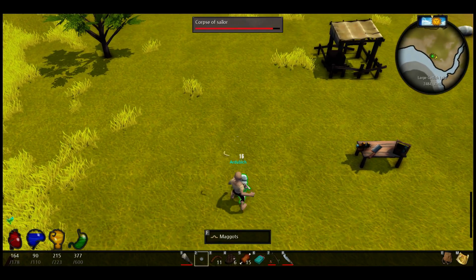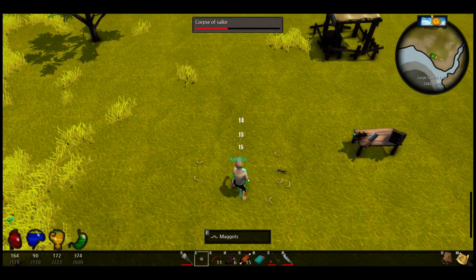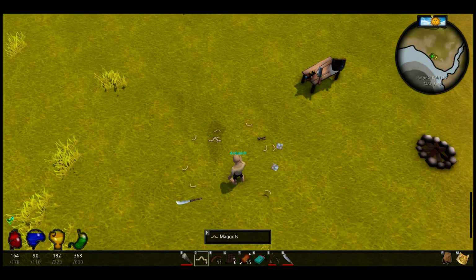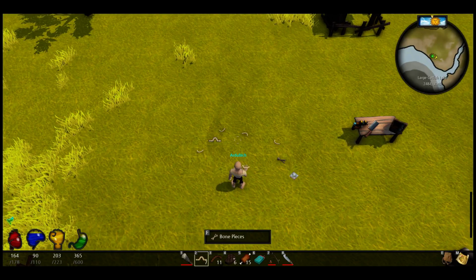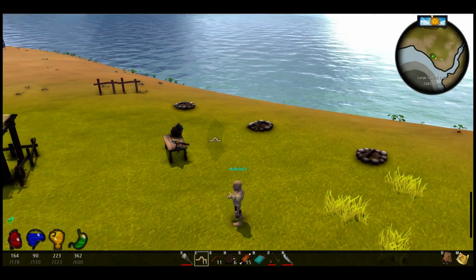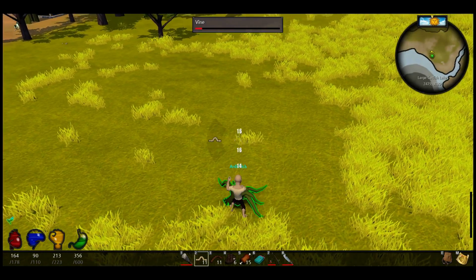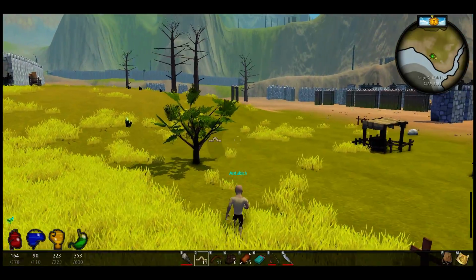Go ahead and take this dude out now just to get it out of the way. A lot of maggots. Nice, he dropped his sword too. Or knife, anyway. Trying to clear the land up a little bit.